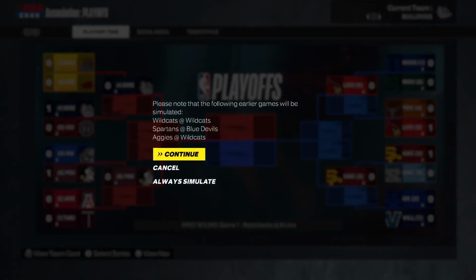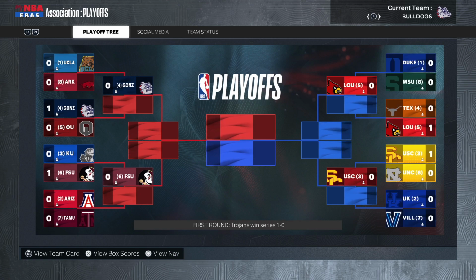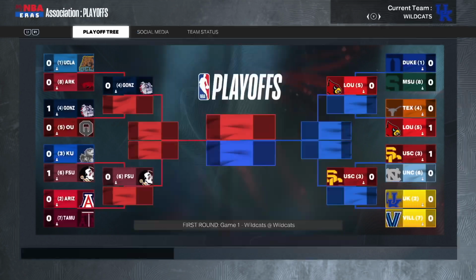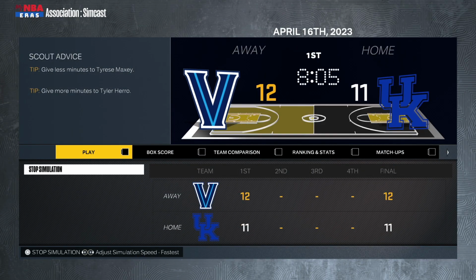We've got UCLA and Arkansas. No, it's the Wildcats and Wildcats. Where is that? That is Kentucky and Villanova, man. There are so many Wildcats. It's ridiculous. So let's go ahead and simcast this one, man. Let's see what happens between Villanova and Kentucky.